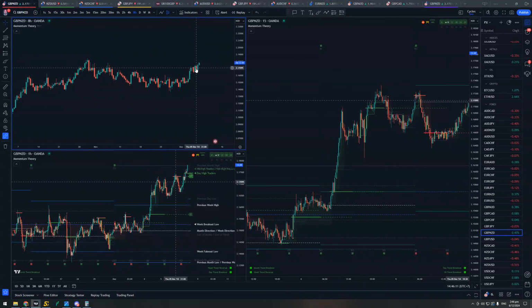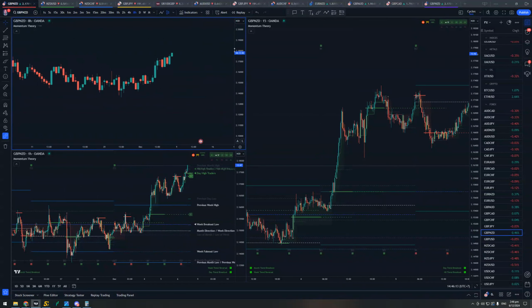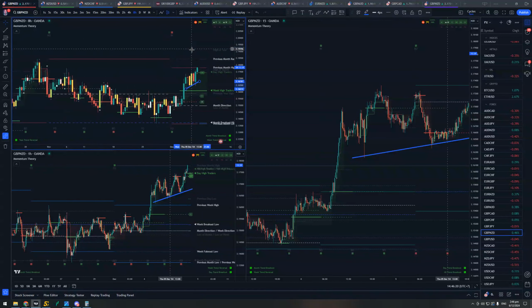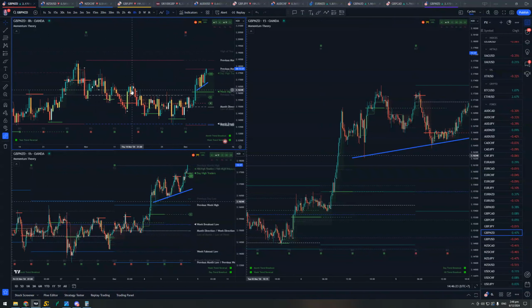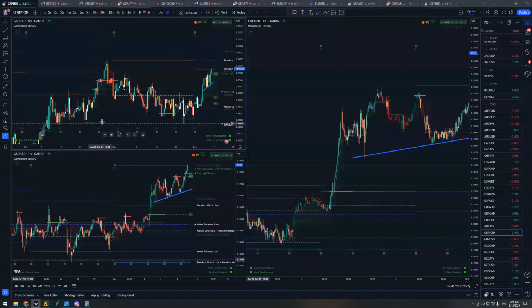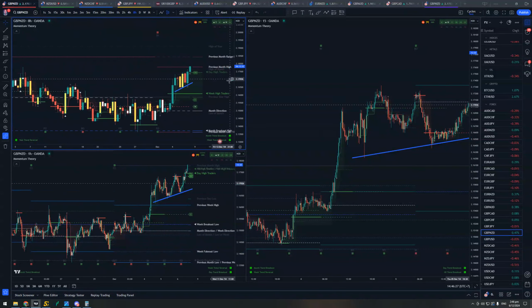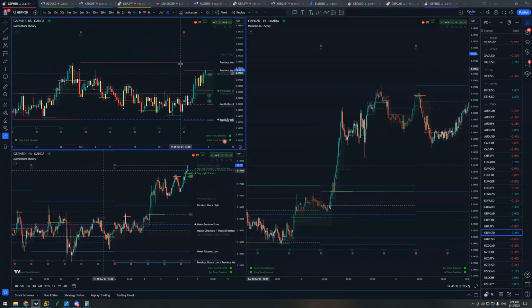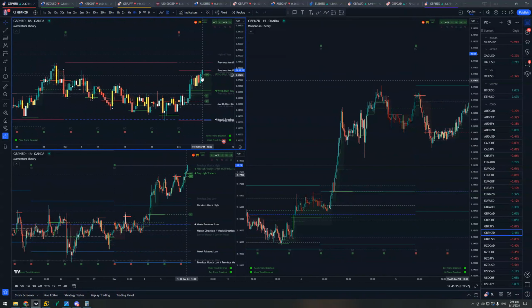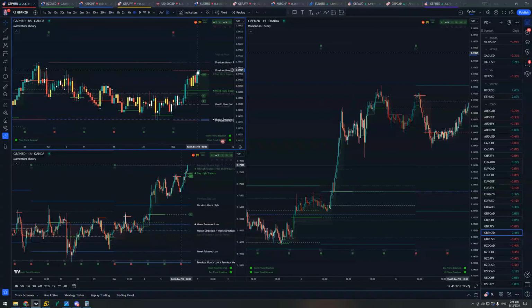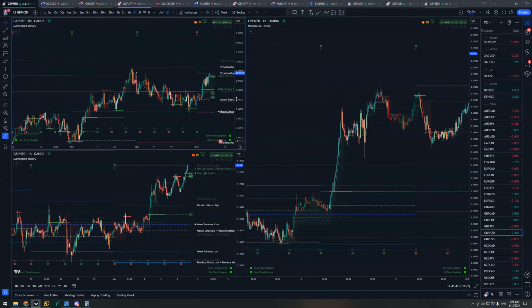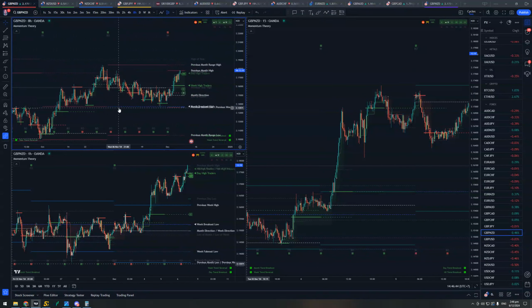It's an interesting pattern. There was a strategy I used to trade that trades something like this, and then it would just shoot up. But I don't want to mix strategies here. Just want to stick with my own strategy. Inside month, we haven't triggered with the month low. We've just started the high. Okay, so this is interesting.